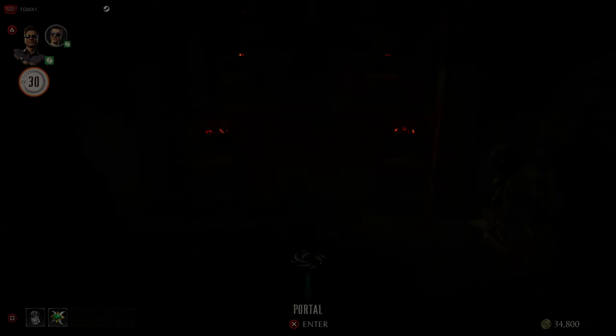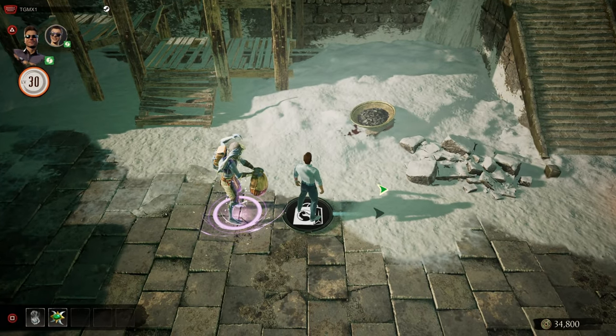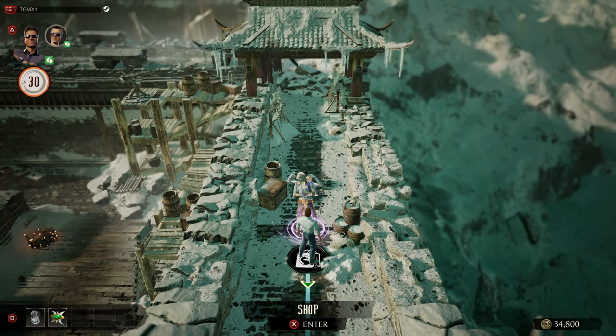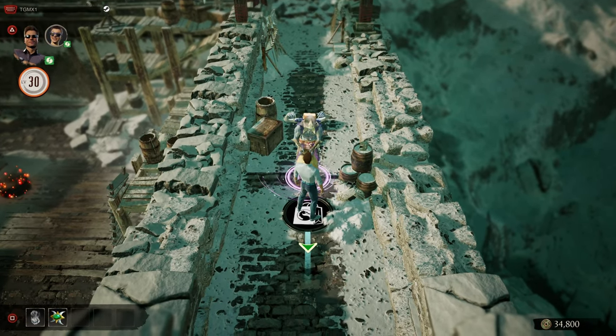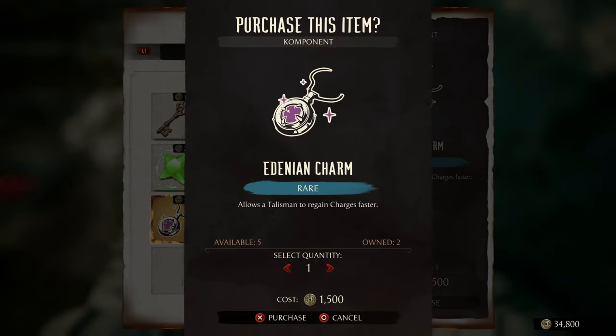And the shop that we will need, I think it's this one. No, not this one. This is the shop we need. And here you will get the Edenian charm. What this does is replenish the charges you have on the talisman.